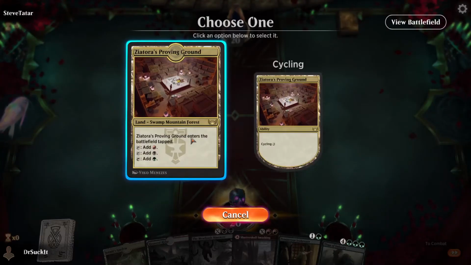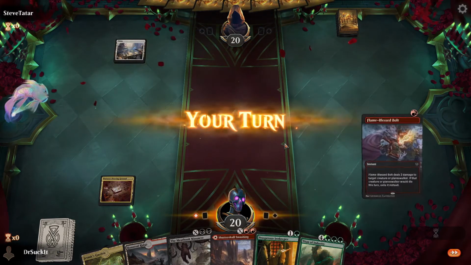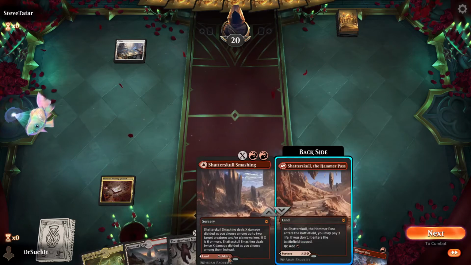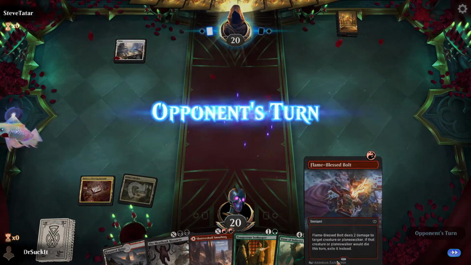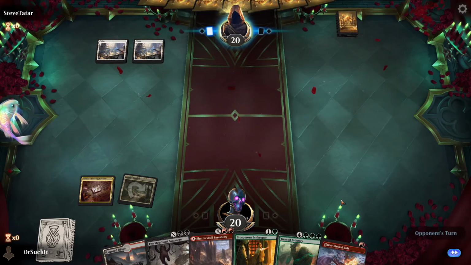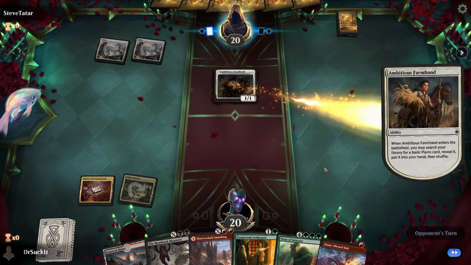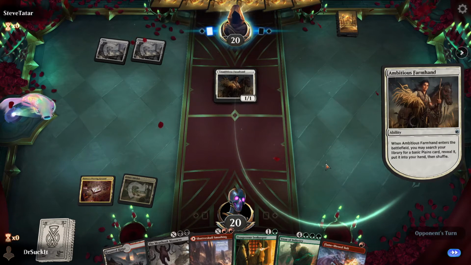Start off with something slow for you lovers out there. Like, you can't do anything right now? No, still gonna be slow. Flame Blessed Bolt is gonna teach somebody a lesson. Was it an instant? And I do not care about Ambitious Farmhand.